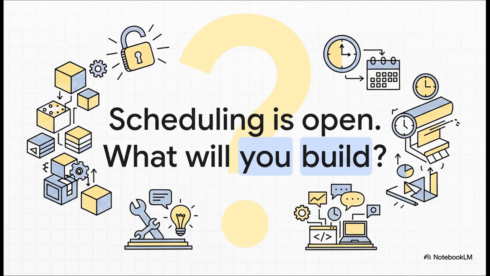And that, right there, is the ultimate takeaway. By making scheduling open source, Cal.com has transformed it from just another rigid product into a flexible set of building blocks. So the final question they're posing isn't just about how you'll book your next meeting. It's, with this new freedom, what will you build?